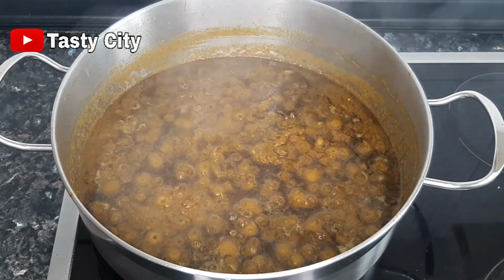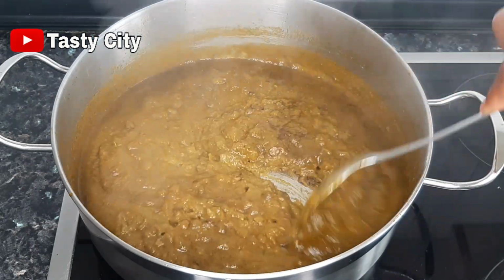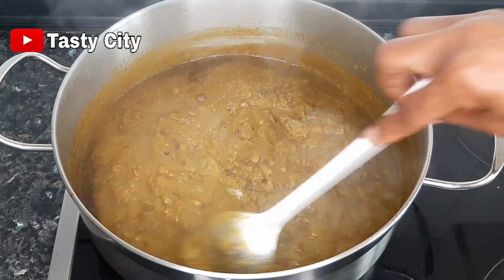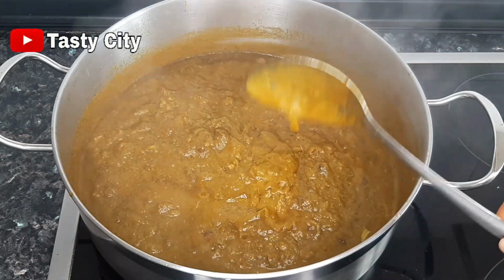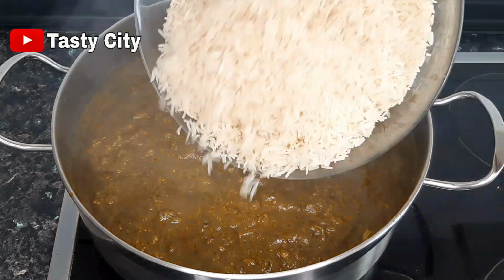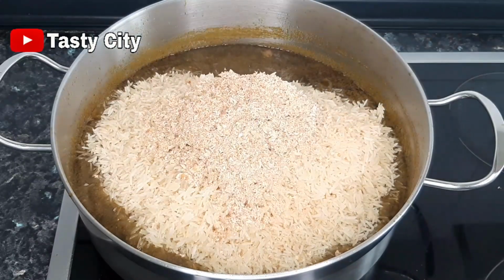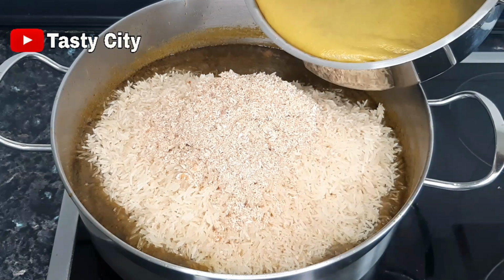Our sauce has been frying for about 12 or 15 minutes thereabouts, and at this point it is now properly fried. I'm just going to give it a quick stir and then pour in the washed rice. Next, I'll be adding the remaining blended crayfish, and I'll also pour in the meat stock.